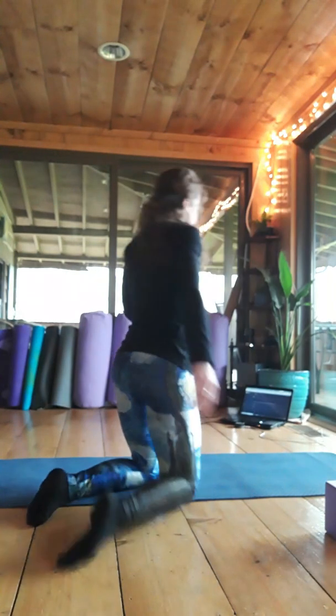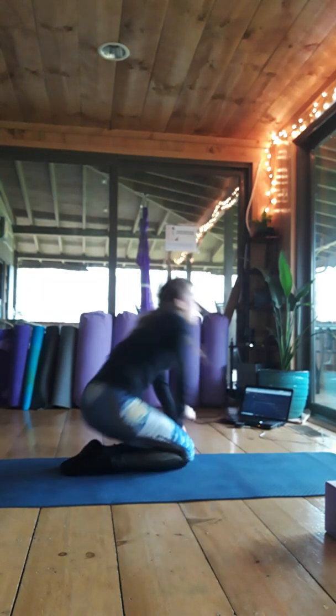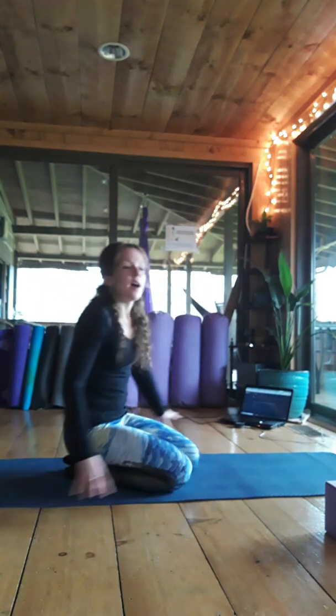And come to a seat. Hopefully you have a mat. If you don't, just find somewhere that you're hopefully not going to slide too much on. Somewhere that has just a little bit of grip for you.